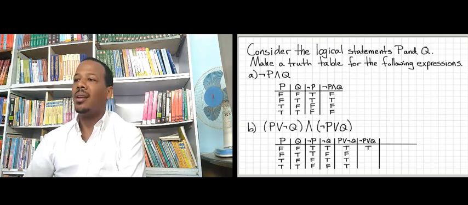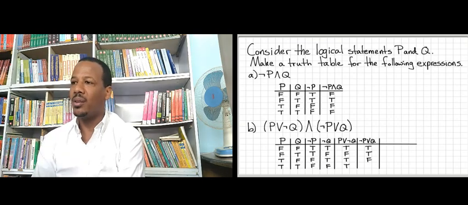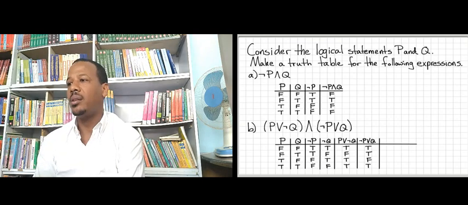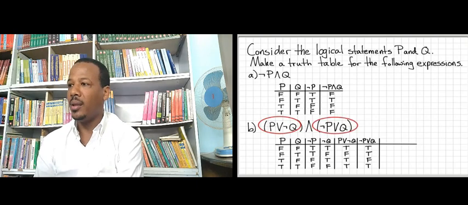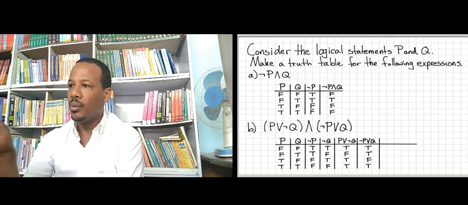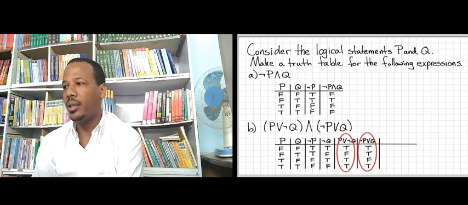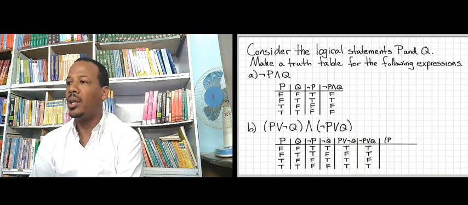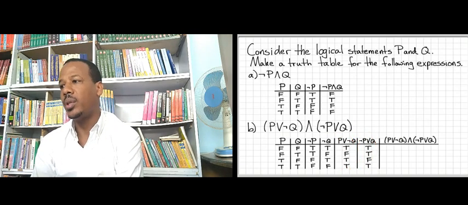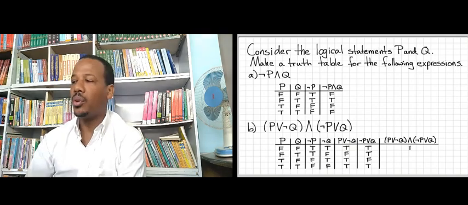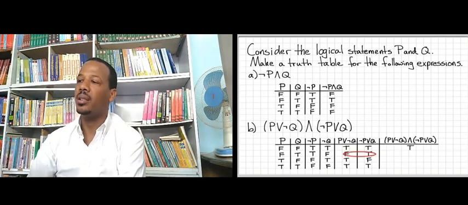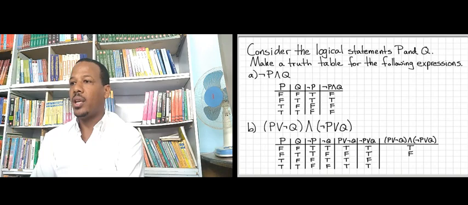Then we'll find the possible truth values of the whole compound statement. So it is the fifth column and the sixth column. The first option, true and true, which is true. False and true, which is false. True and false, which is false again. And the last option is true and true, which is a true statement. So this one is the truth table for the compound proposition.